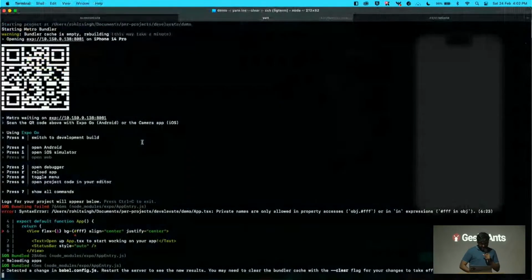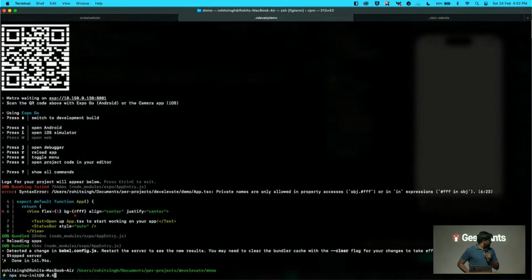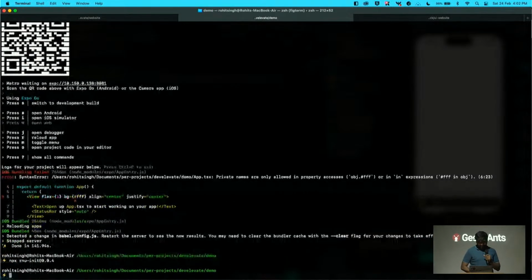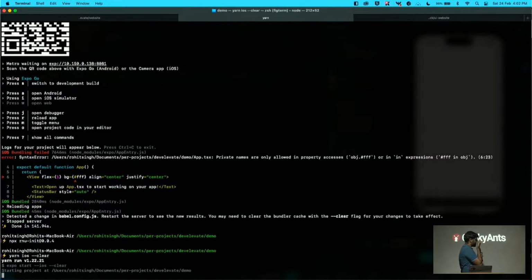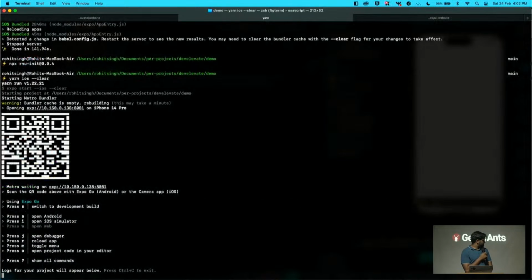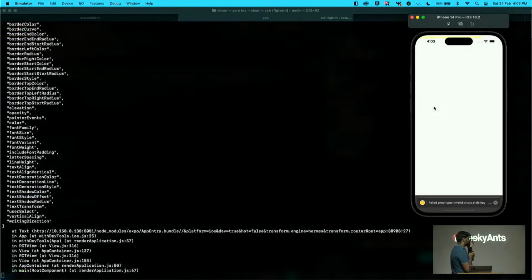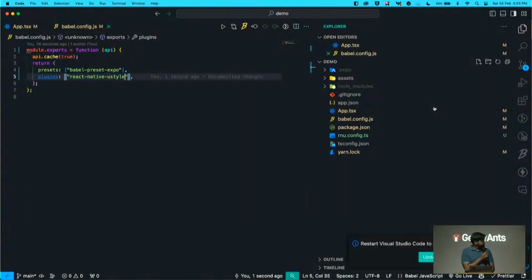Now need to restart. Yeah. So the text is there on the top.